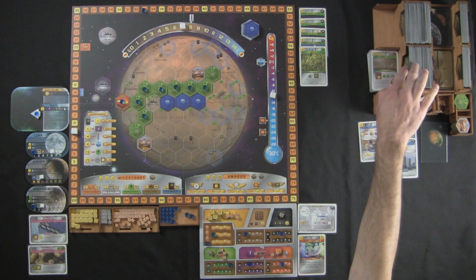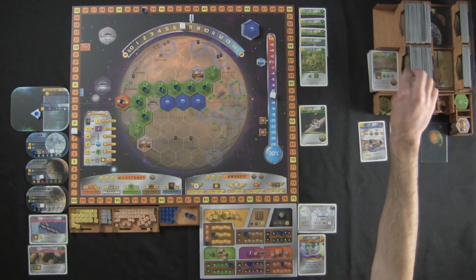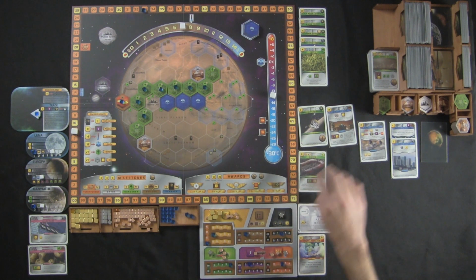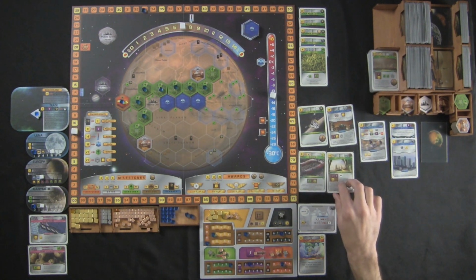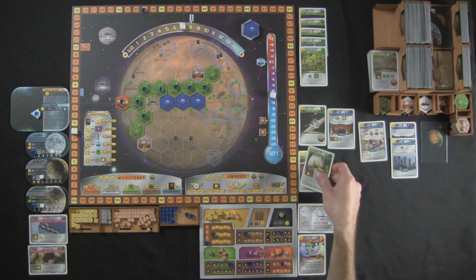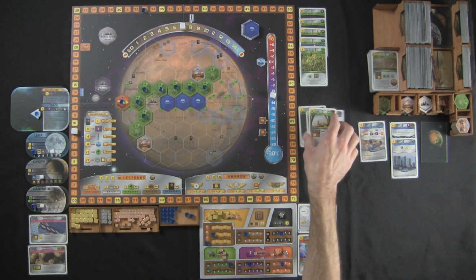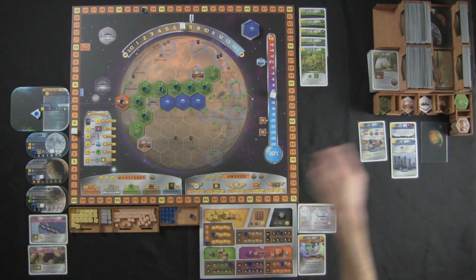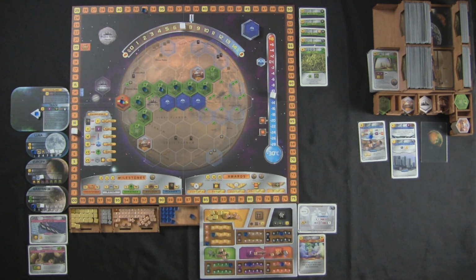Getting nervous. Let's draw 4 cards. Trans-Neptune probe does nothing. Worms won't help me. Capital's not a great investment, and neither is Immigrant City. So 4 more cards I'm going to pass on. I feel like I've been passing on a ton of cards the last few games. Let's take this action, add a floater to that card.